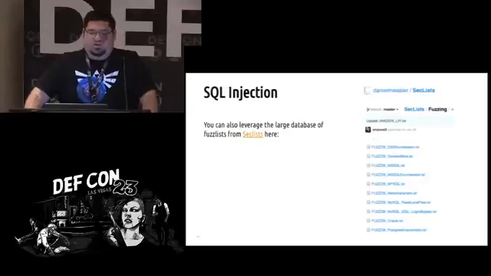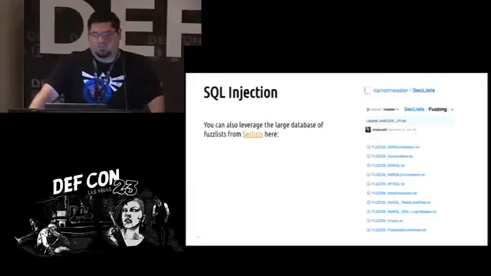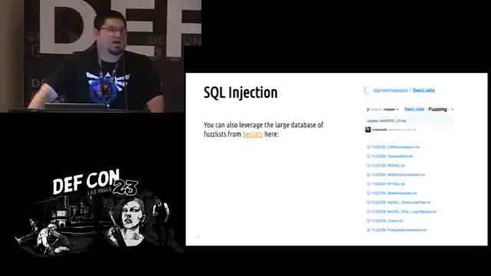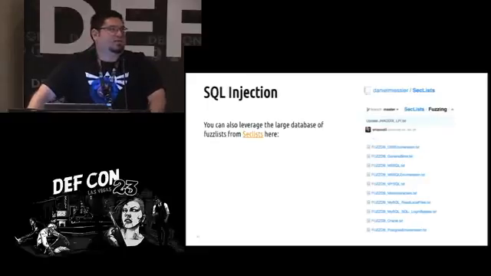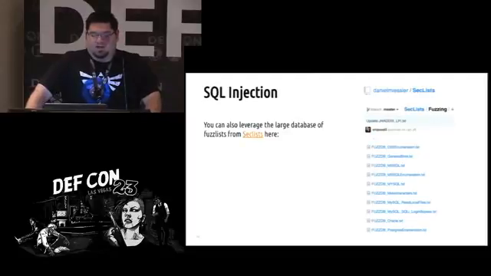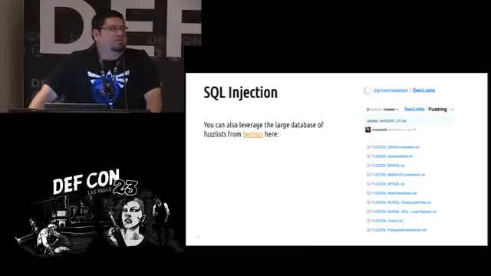So for SQL injection to go through and fuzz things, I also use this project called the SecLists project, and it's got a whole bunch of fuzzing lists in it. It was a fork of the FuzzDB, and then we added to it with username and password lists and all this crazy stuff. Daniel Miessler here actually helped me curate it, and we designed it together. And it's invaluable, right? It's got lists by type of injection. So if you want to do a login bypass in MySQL, it's got all those strings curated that you would usually use to do SQL injection there. I highly suggest using this, and I just load these into Burp, into Intruder, when I want to attack a form or some parameter I think is vulnerable.